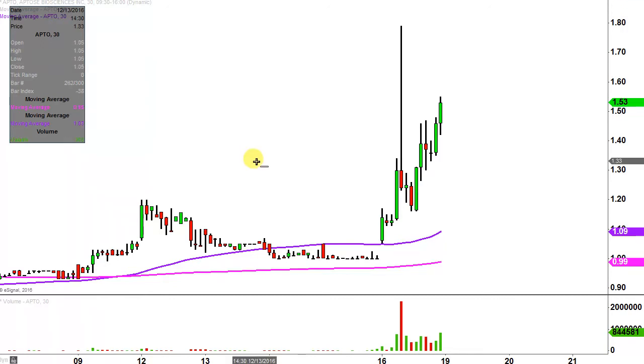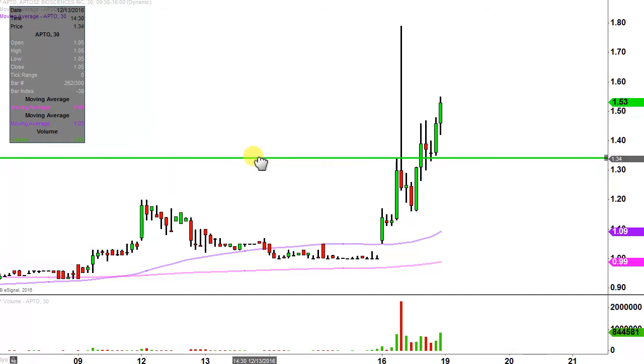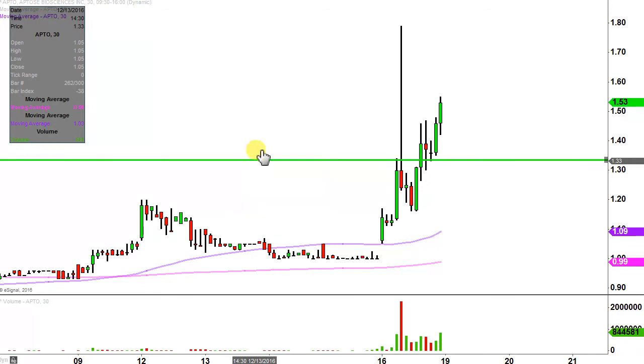We'll first start talking about areas of support. Ideally speaking, meaning, hey, Clay, what would make this chart look the absolute strongest going forward? If the price can hold up above, we'll call it $1.33, that would definitely make the chart look the strongest going forward. Now, I'm not saying that if the price falls below $1.33 the entire chart's ruined or anything like that. But if the price can stay up above it, that would certainly make the chart look the most appealing going forward.